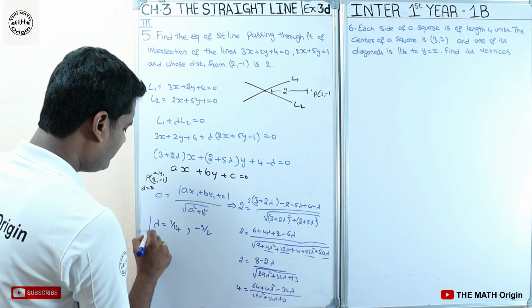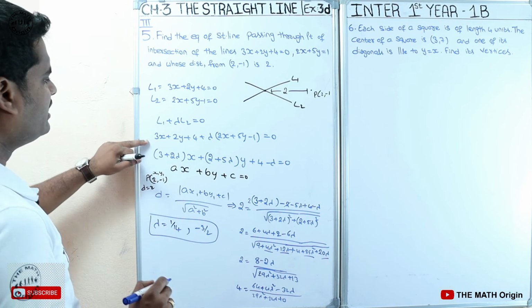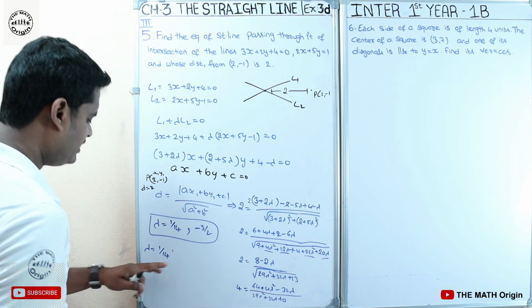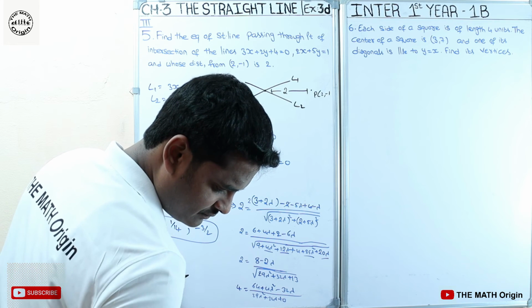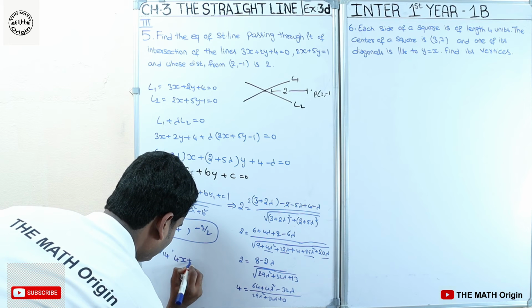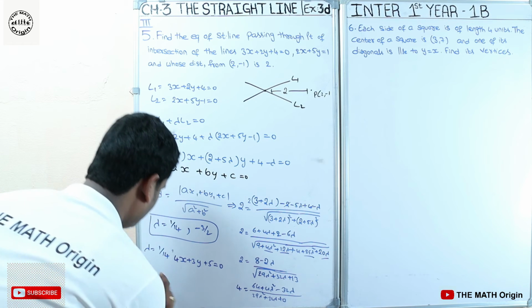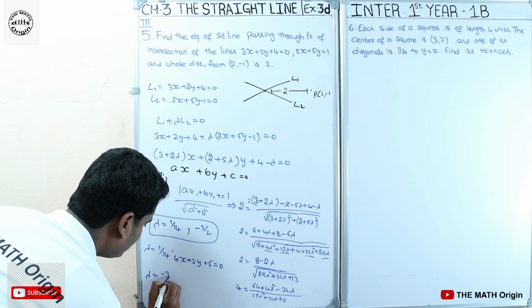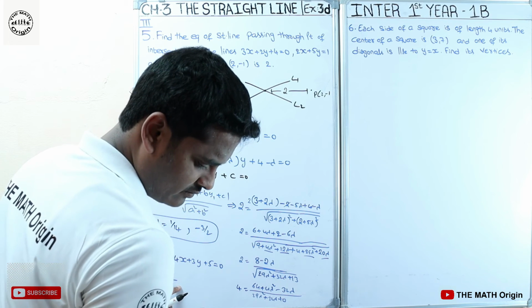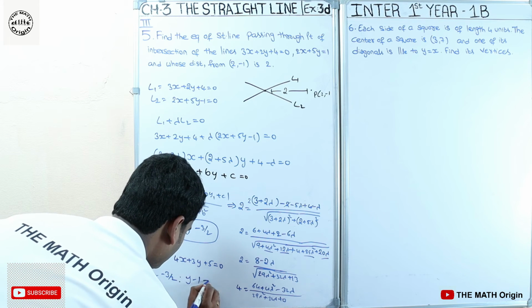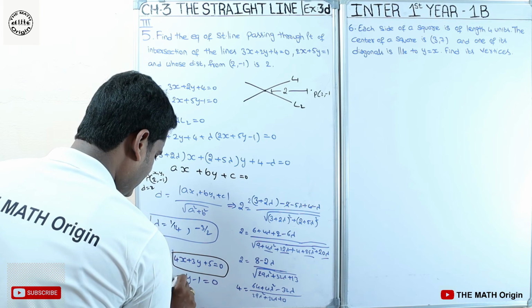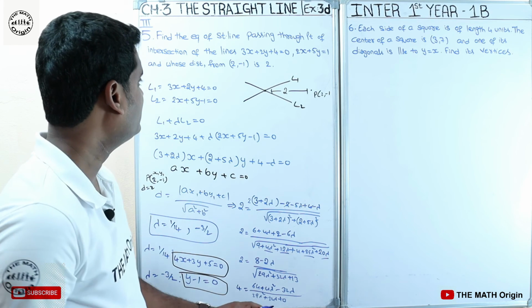Now we got two lambda values. After substituting this into the given equation, the final equations are, if you are substituting lambda equals 1 by 14, the equation is 4x plus 3y plus 5 equals 0, and while you are substituting lambda equals minus 3 by 2, y minus 1 equals 0. Okay, these are the required equations of a straight line. I didn't simplify this equation because of space congestion.